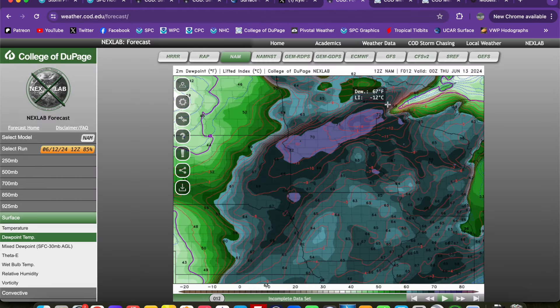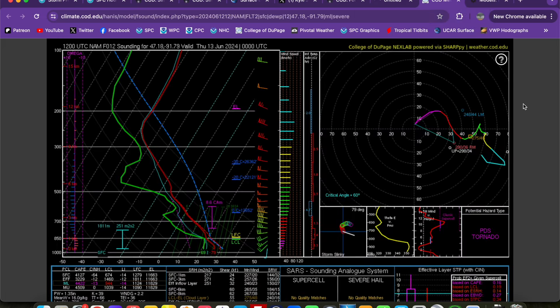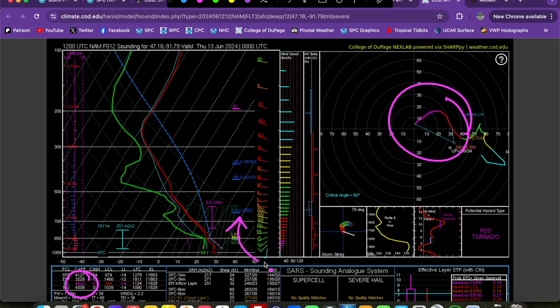Let's go on to 0Z. At 7 p.m. in the northeast Minnesota corridor, we see a ramp up in low-level shear. Very strong instability — 4,400 J/kg mixed-layer CAPE — with some curvature now in the low levels of the hodograph, and strengthening of the winds leading to effective storm-relative helicity (SRH) in excess of 250 m²/s². This would certainly favor the tornado threat. That is why the SPC is on the fence about increasing the tornado risk — this is certainly a profile that would favor a more robust tornado risk if it can take place. It's going to rely on how backed the low-level flow can get, with southerly winds at the surface. If that happens, the tornado threat would be able to materialize across this region.